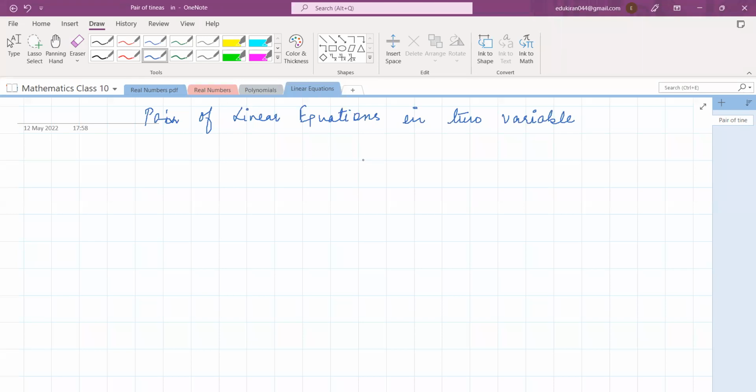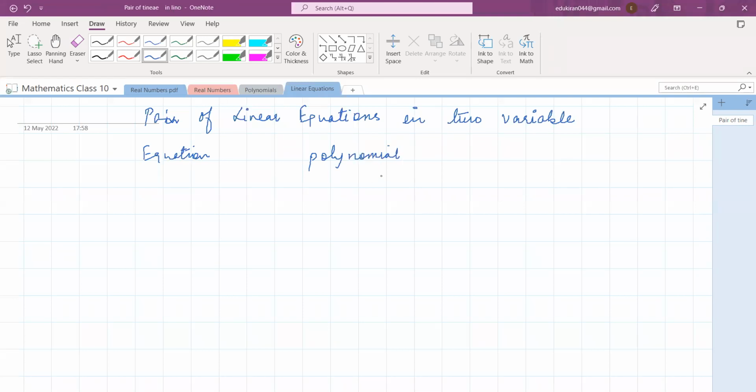Okay, so now I'll start with the term. First of all, what is an equation? Okay, let us try to understand. Very basic. So what is an equation? Now, what is the difference between an equation and a polynomial? So the last chapter you did was called a polynomial, right?